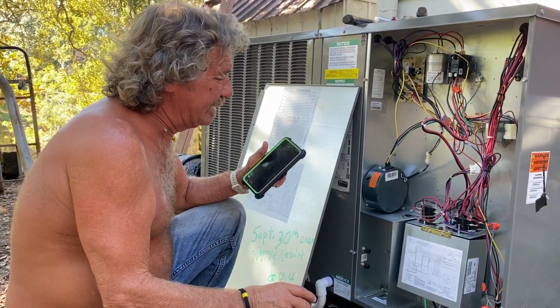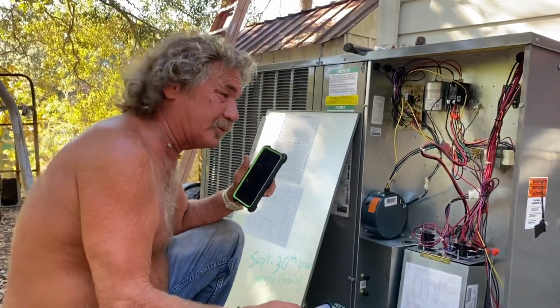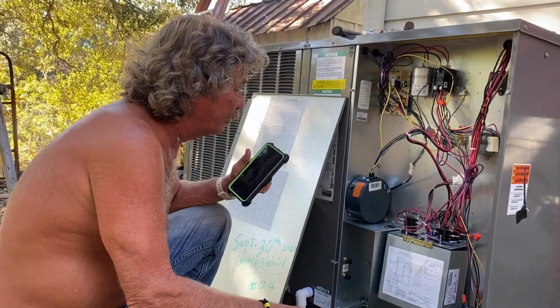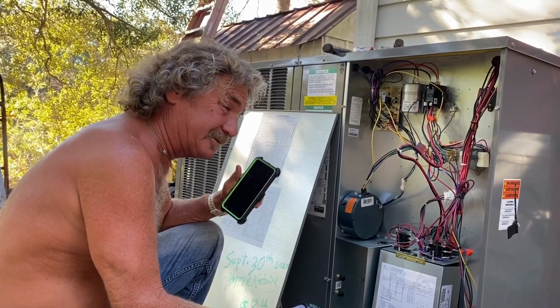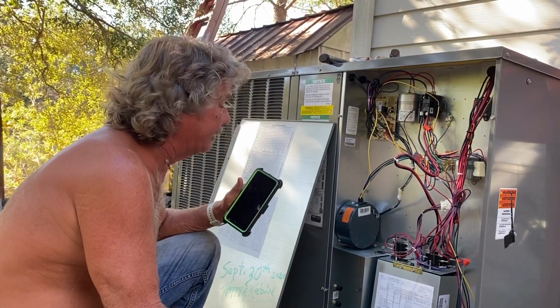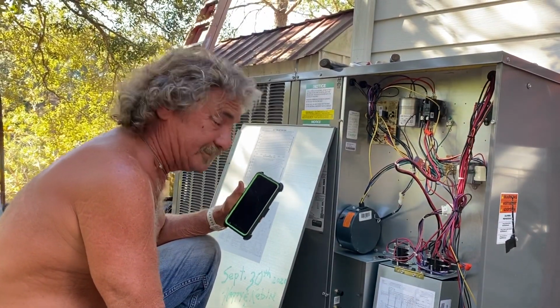All right. Here's the problem I have. The question is, my brown wire I took loose from the red wire out here, which I assume is common. Should I hook it back up to the red wire? That's the way it comes from the factory. Well, see, I thought it came like that.